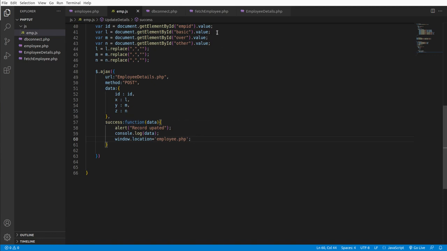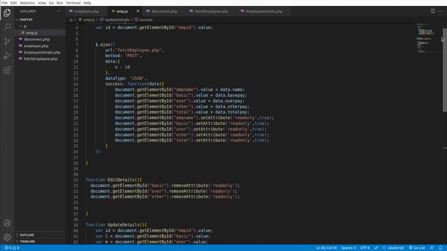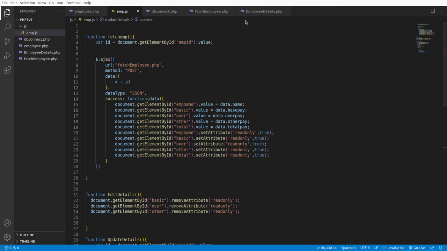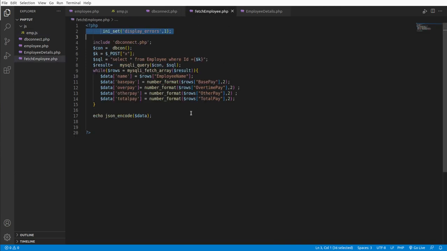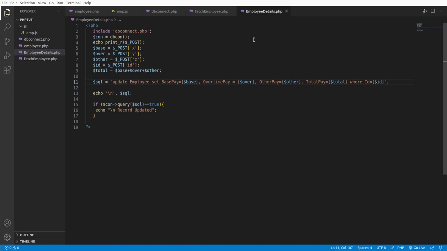We have created two PHP files. One named fetch employee, in which we are fetching the records, and second is this employee details, where we are updating the record. Now for that purpose, let us say we use only one file.